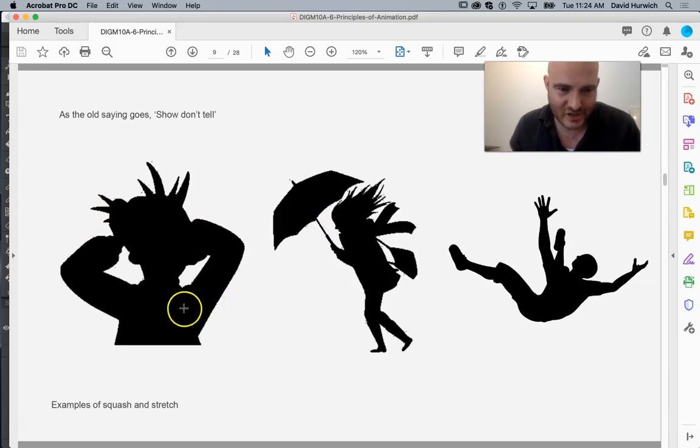So you're really exaggerating the movement of arms, using hair and body language to tell a story or tell an action, so to speak. I can look at this character and go, this character's walking against the wind. How can I tell? Well, she's hunched over the way you would be in extreme weather. Her hair is flapping backwards. That's another way to tell. She's got other things that are flapping backwards in the wind. So all of this is telling the story that she is walking in a windstorm or a rainstorm. Would rain help? Sure, it would. It would sort of reinforce the action. But I can tell from her body language what's going on.